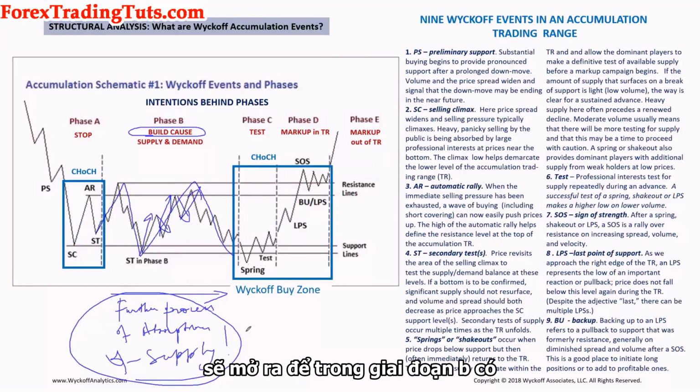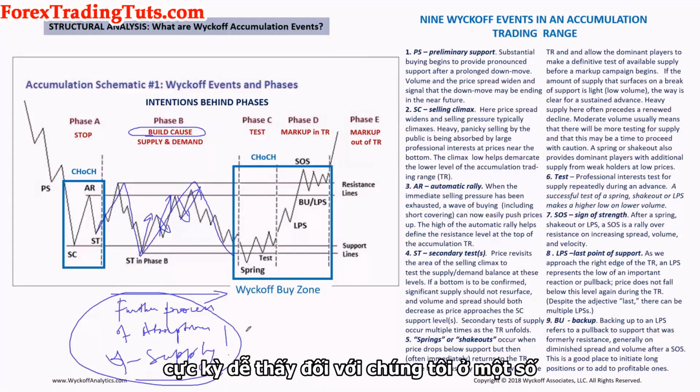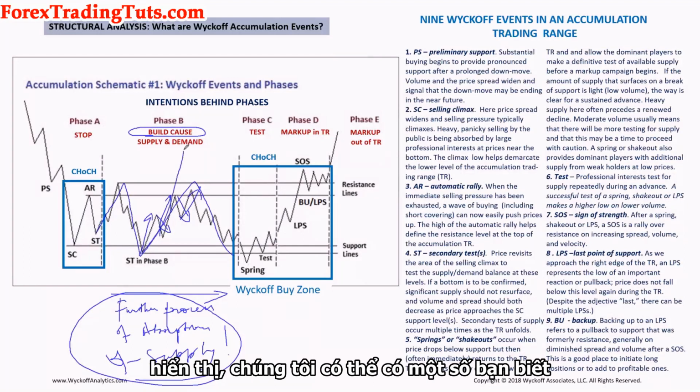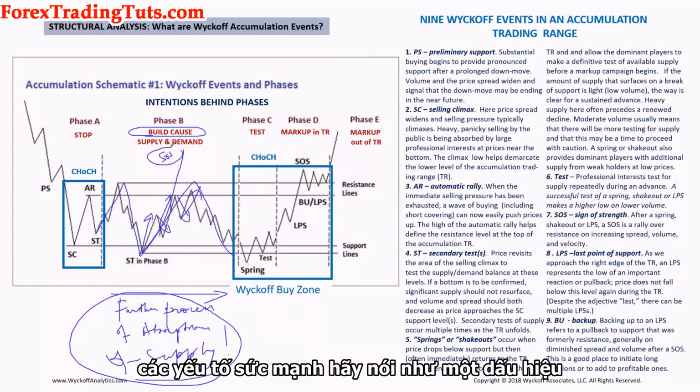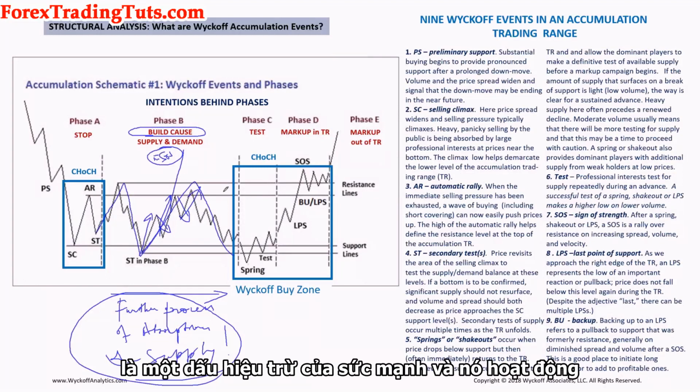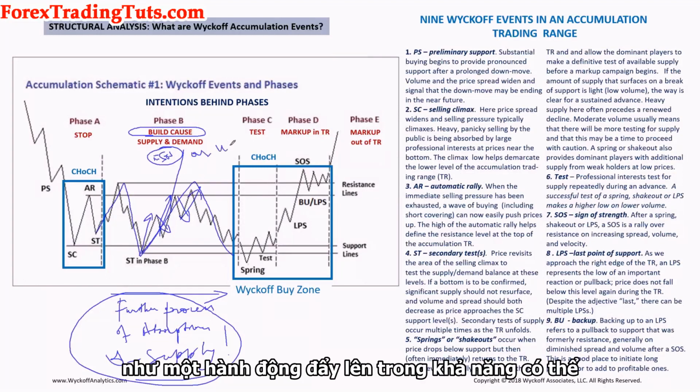So in phase B, there's going to be still in accumulation that process of absorption that is not going to be extremely visible to us. In some instances, it's going to be extremely visible. We might have some elements of strength, let's say, as a sign of strength, and we're going to say this is a minor sign of strength, and it acts as an upthrust action in the possible accumulation.